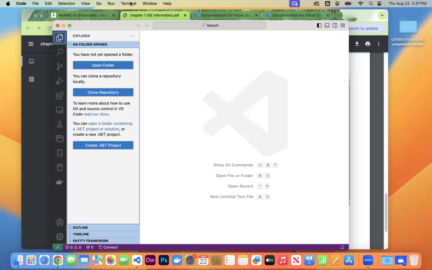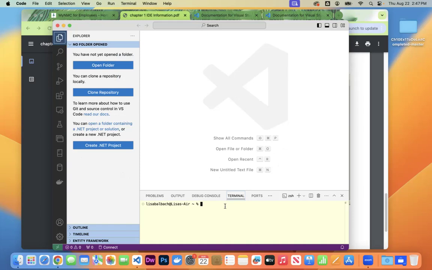But you can see here's terminal, and we can open up the terminal window, and I can key in the command dotnet --version. Oops. Of course, it helps if you key it in right. Okay, and this is the version that I have installed. Okay, and if you come in here and you think you've installed it, and you key this in and you don't see anything, that means you don't have it installed. Okay, so you should go through extensions and try to get everything installed.